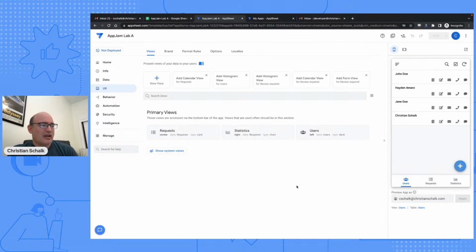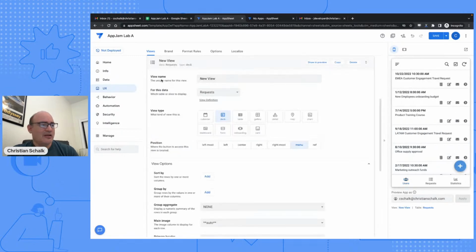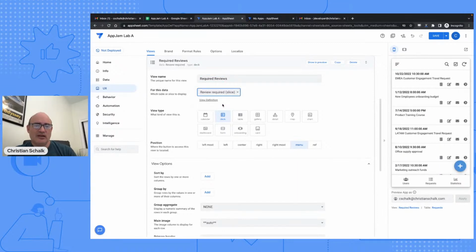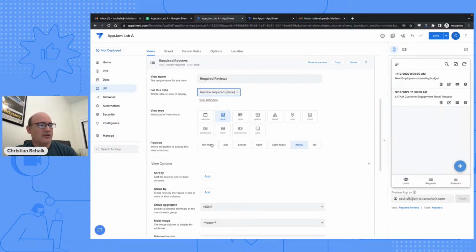I'm going to go ahead and create a new view based off of the slice, all right? So in this case, I just create a new view, and I'll call it required reviews. And for this data, I want it to go against the slice of data there. And then for the position, I'm going to leave it far off to the left. And so that will position it right there.